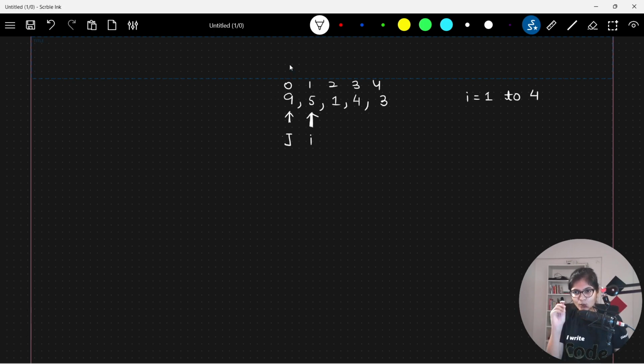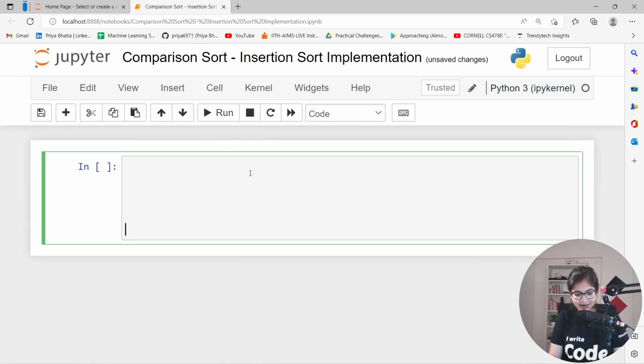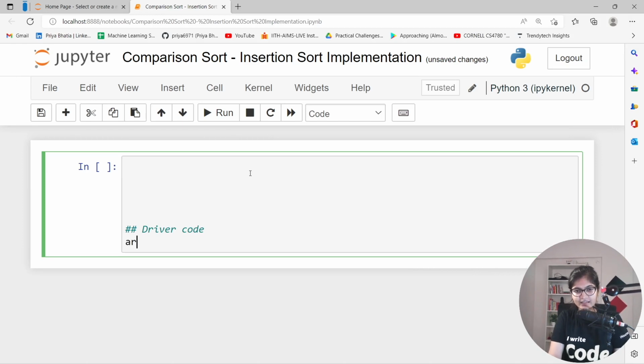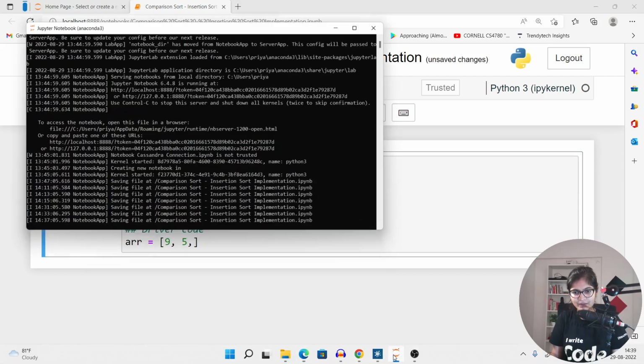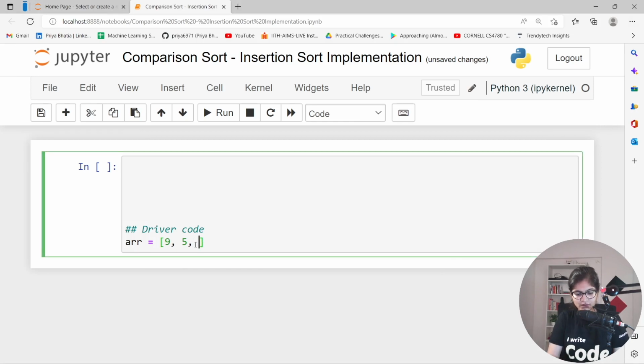So majorly, what is the logic behind insertion sort? Let me try to do the implementation side by side. If I write the driver code, for example, here we have an array which is 9, 5, 1, 4 and 3.